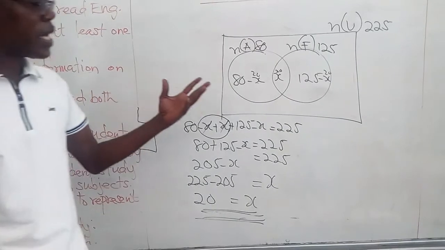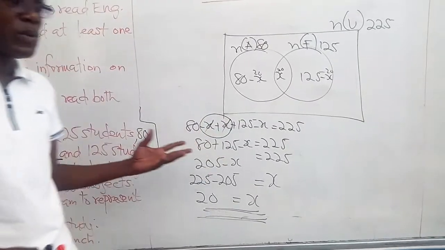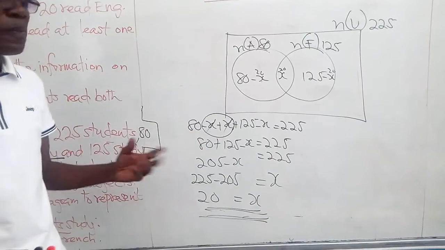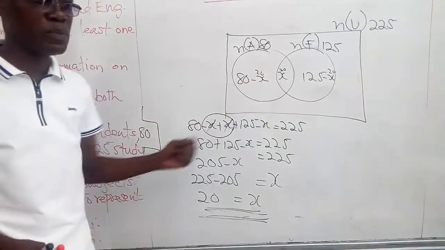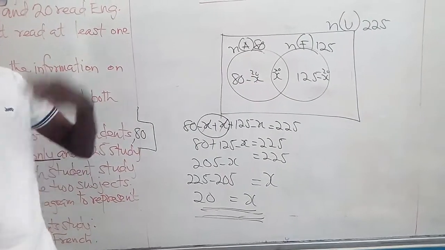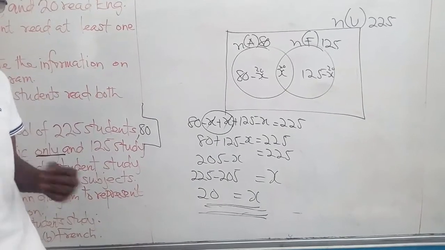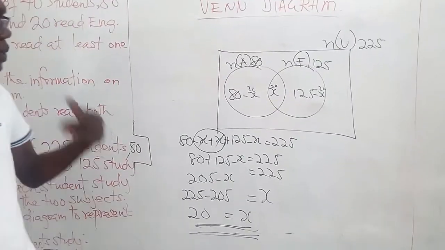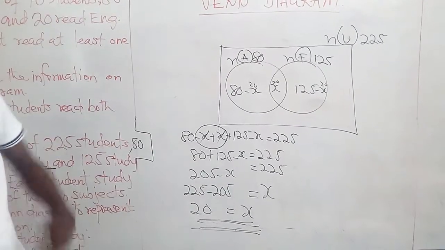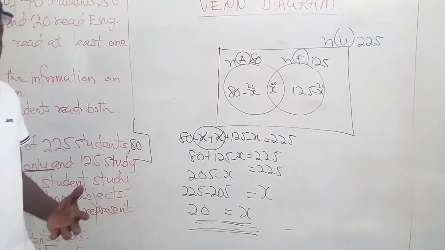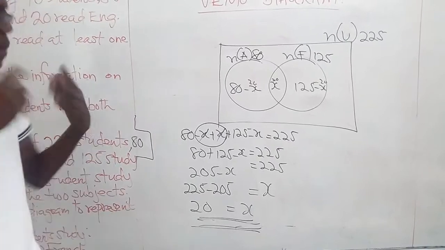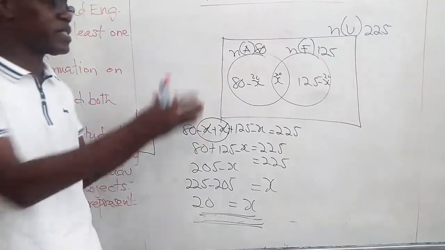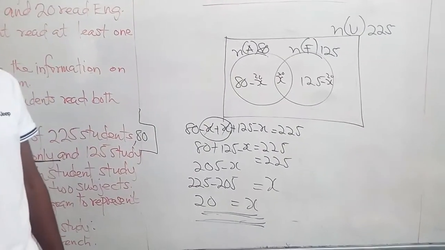And at the ordinary level, Cambridge, you deal with only 2 set problems. So we are not going to go into 3 set problems. We are limiting ourselves to 2 set problems. After this, I'll give you an audio too, explaining much about what I've just demonstrated on the board.